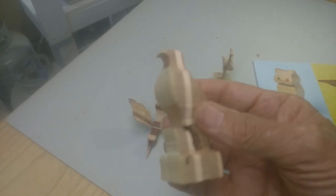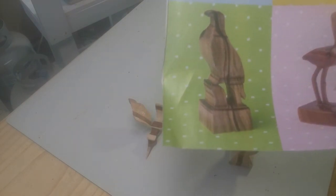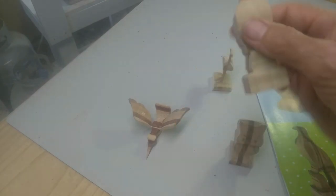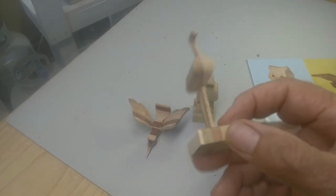Kind of made an interesting little thing. I think theirs looks a lot better. I like the wood that it was done on. Looks like it might be pecan, or walnut, but I'll have to check that. I've got some sanding and cleaning to do on these.